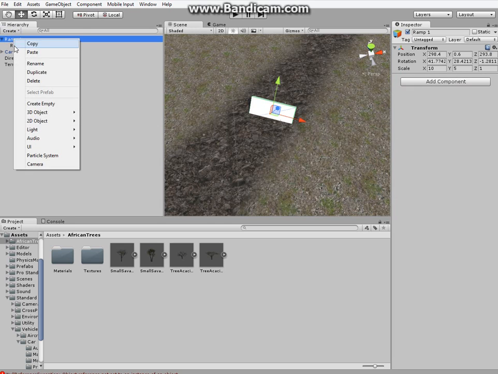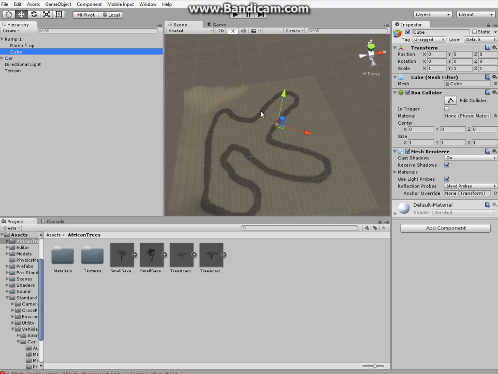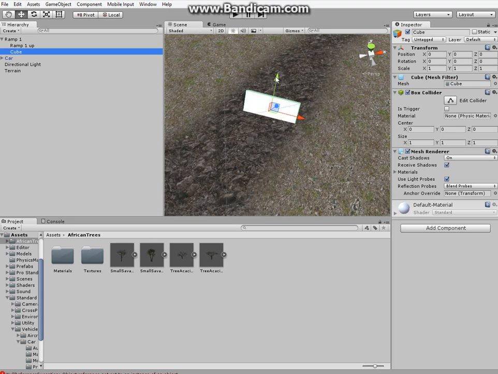So we are going to select ramp 1, create another cube. There's the little cube. Okay, we're going to pivot it back.